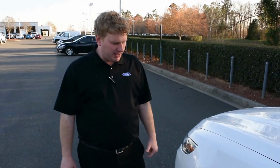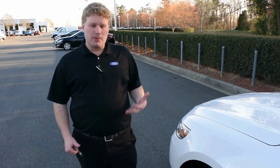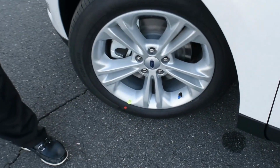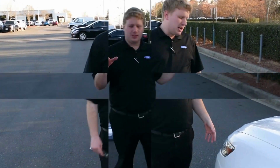Something to help you stand out, look nice when you're driving. You have a nice automobile, it's safe as can be, it's reliable, it's nice to be able to show off a little bit. That's one reason we also have the nice wheels that go along with that. You're not dealing with a hubcap right there, you're dealing with something that's a classic look, which is really the best word to describe the Taurus.